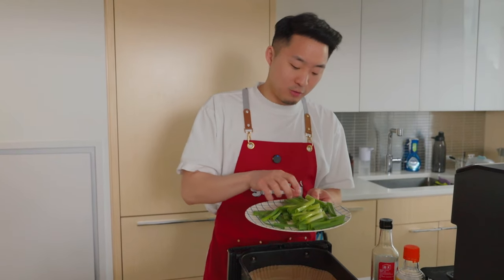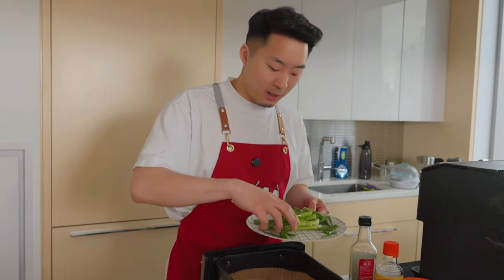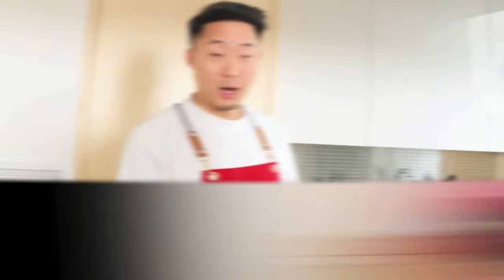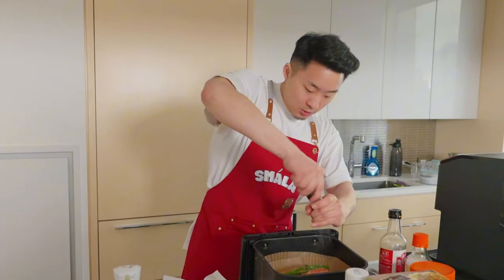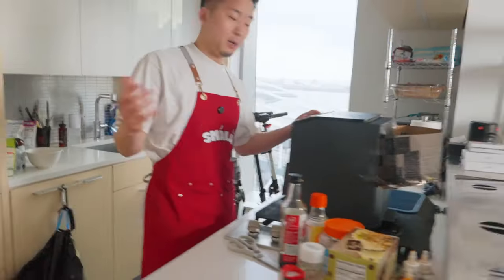You're going to notice I have this whole big plate of scallions, and you might wonder how I'm going to cook them without scorching them at high heat. But I have a creative solution: I put them down first and make a bed of scallions. In Cantonese, this dish is called gung chong — my pronunciation's not great, of course. I have my salmon lathered up with scallions in between, scallions on the bottom, ginger, and a little bit of garlic. I forgot the salt — let me just pour a little on top. And before you pop the air fryer, another spray of oil. Think about how much oil I've actually used — it's not a lot. Boom, pop it in the air fryer.